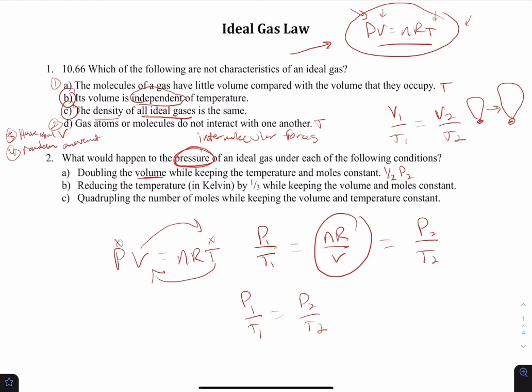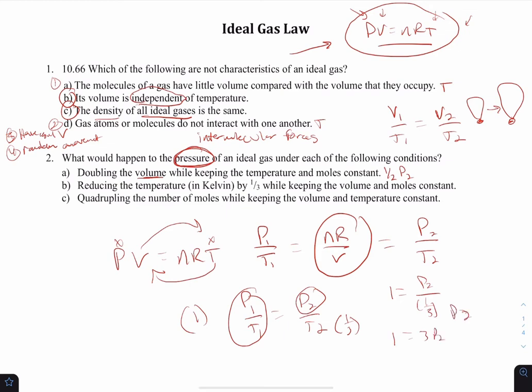Okay, so in this case here, I've got P1 over T1 is equal to P2 over T2. I'm solving for P2, right? Every situation here, I'm solving for P2, and I'm going to substitute the number here that represents the T2, which they said decreased by 1/3. So it's 1/3 of its original value. And remember, this whole situation here, I'm going to set equal to 1. So now I've got 1 is equal to P2 over 1/3, which if you remember, if we divide by 1/3, then it becomes the numerator. So we got 1 is equal to 3 P2. And then that means P2, once we divide the 3 over, is equal to 1/3.